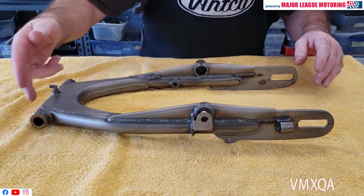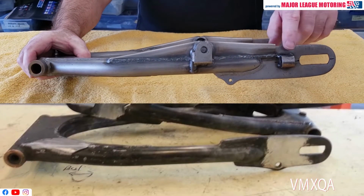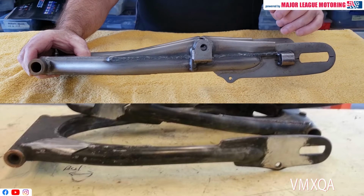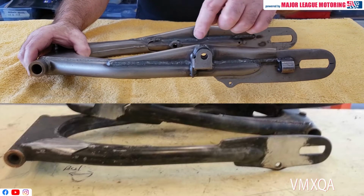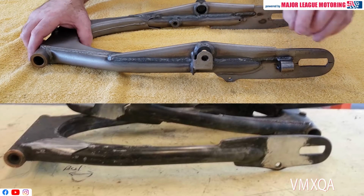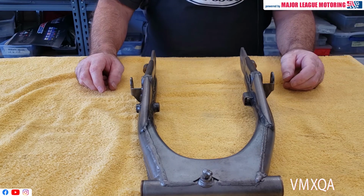While the length of the swing arm and, of course, the width were correct for our project, there really wasn't too much else that was perfectly correct about it. We had to remove the original shock mounts from this 74 swing arm. We replaced it. We put in some bushings like this here that are threaded, so we'll now have the correct way to mount our chain adjusters. Also, we took the 1977 style shock mount and we mounted it further up on the 74 swing arm. We had these gussets made, we had it all welded together. It was all done by Daryl Dickerson from Current Fabrication in Tracy, California.